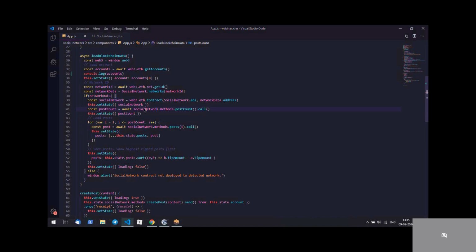Anyway, so I set a state for the social network, and then I do a post count. Now, in a blockchain, you can't really count your posts because you're on a distributed ledger. To count a post, you'd have to go through the entire ledger history and then pick the certain one. So, as CS 101 would tell us, the algorithmic complexity would be a lot. I'm not sure how much, because you have to do a lot of complicated querying inside your array as well. Anyway, we do a simple post count.